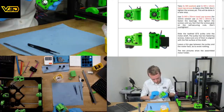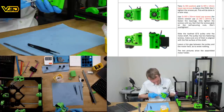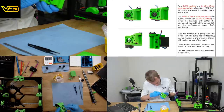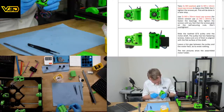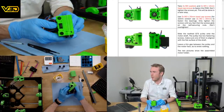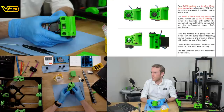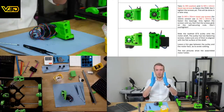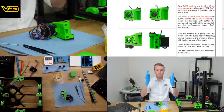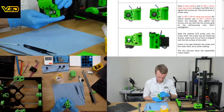So just so you know what I was trying to align there. Cool. Looking down in that hole, you can see the pulley. And obviously the pulley's got two faces on either side. So I was trying to make sure that both of those faces were visible in front of the plastic. In other words, the plastic's here and the pulley faces should be just slightly inboard. If they're offset one side, then they're always going to rub on the plastic or on the metal face, and likewise on the other side. So plastic here, pulley here, straight down the middle. Hopefully I've eyeballed that just right.